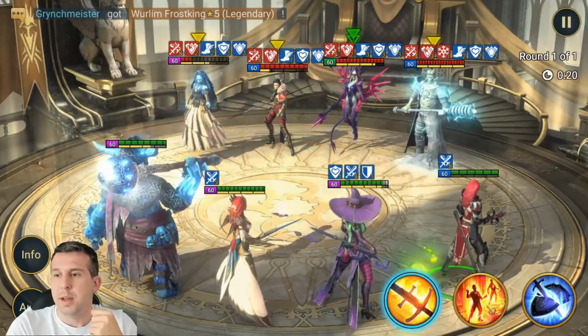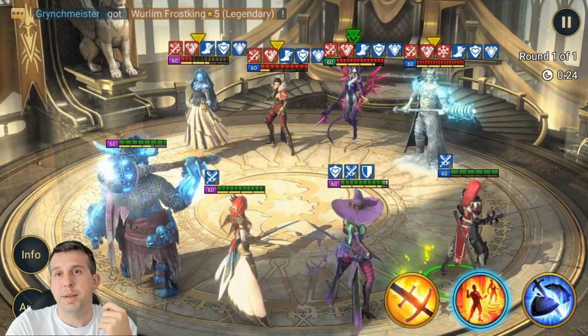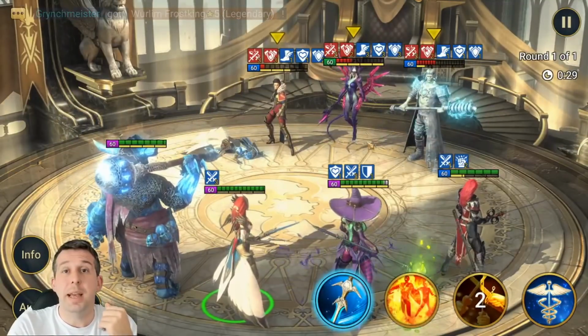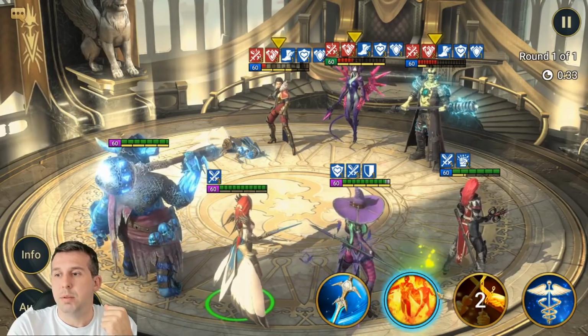She is getting a turn, but we're going to come in now with the nuke. This should... I've got increased defense actually. It might not one-shot everyone, but it will hurt a lot. 40, 50, 50k. That is some good damage going on there. But we do have to get rid of this Resurrector.